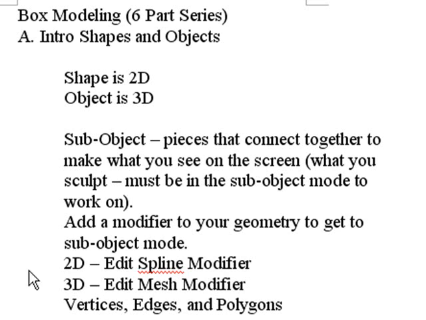In order to edit a spline, for example, which is a 2D shape, you're going to use an Edit Spline modifier. And for a 3D object, you need an Edit Mesh modifier. These are composed of what's called vertices and segments and edges and polygons. And in order to see what that means, let's go to our spline.